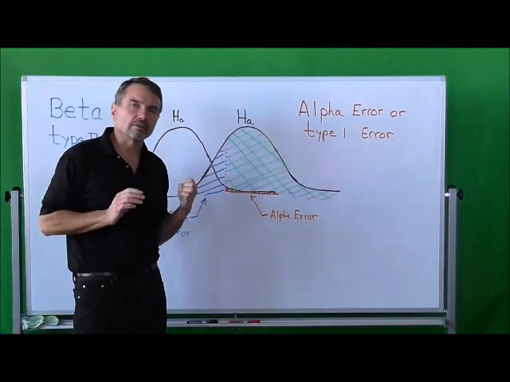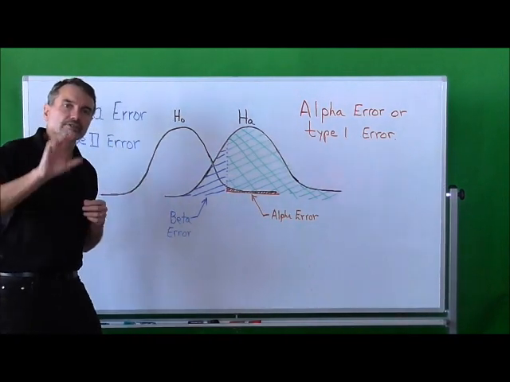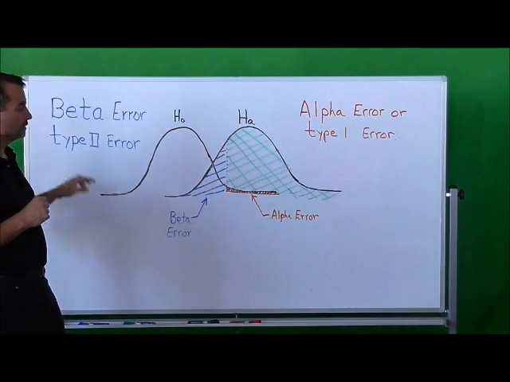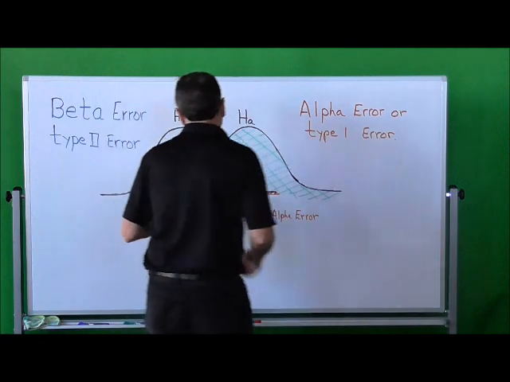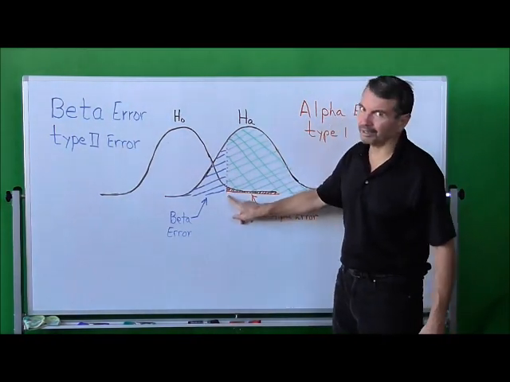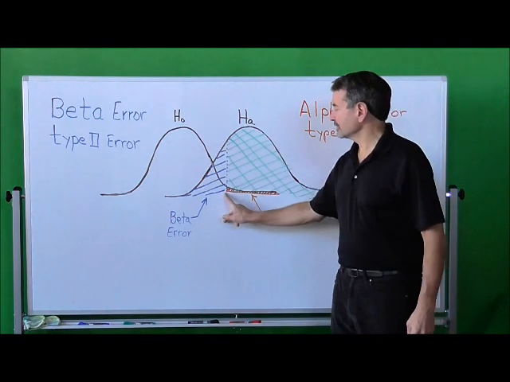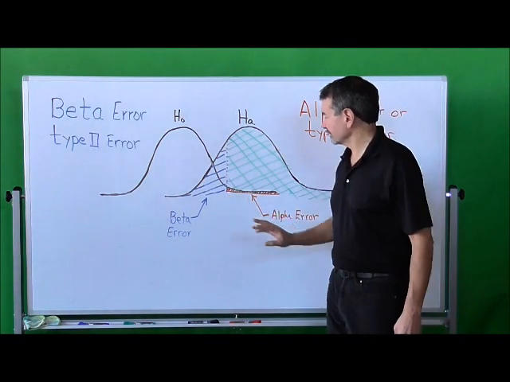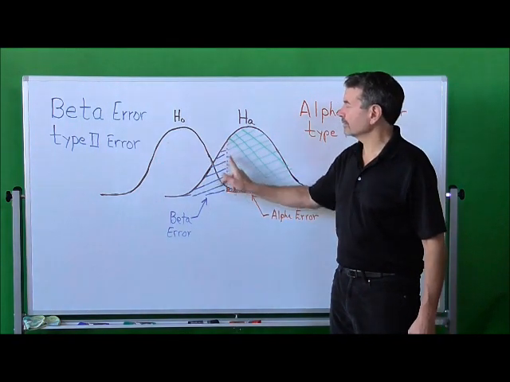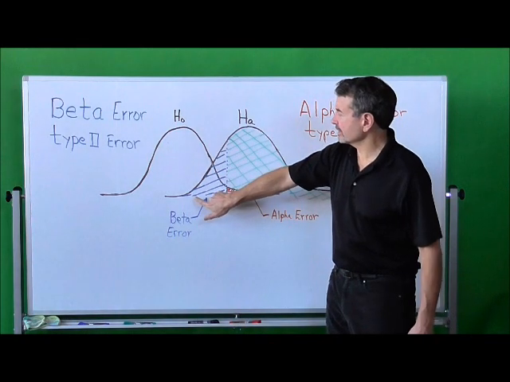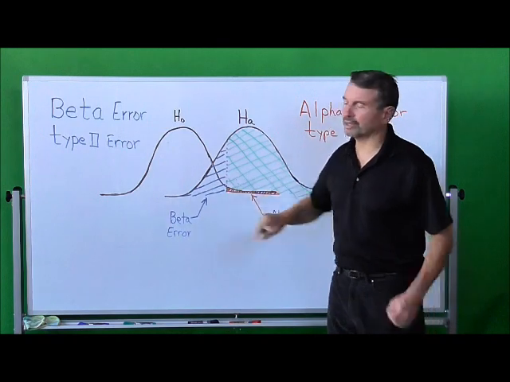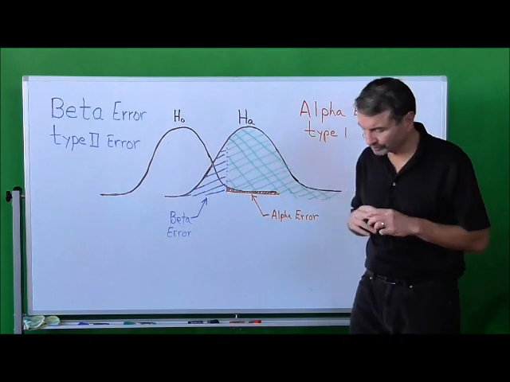Now let's go to the other error. The other error is the beta error, and the beta error is the type 2 error, and it's typified by the blue. And notice where we have the blue at. We have the blue, which actually starts right at the tail end of the alpha error. If I draw my vertical line up, it is the area, if this is 5%, then I would draw it up and I would draw the blue area as being the beta error.